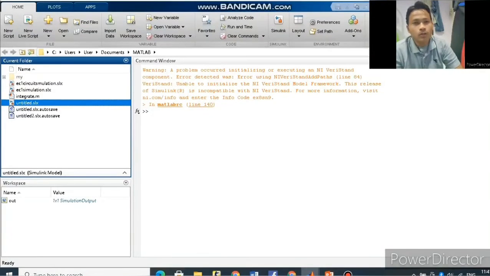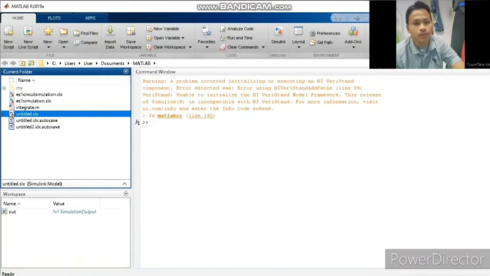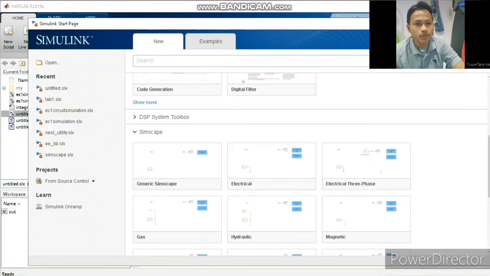Before you start to draw or create the electric circuit in Simulink, you must first open the MATLAB software, and this layout will appear on your laptop. At the Simulink diagram here, you click on that, and this display will show.